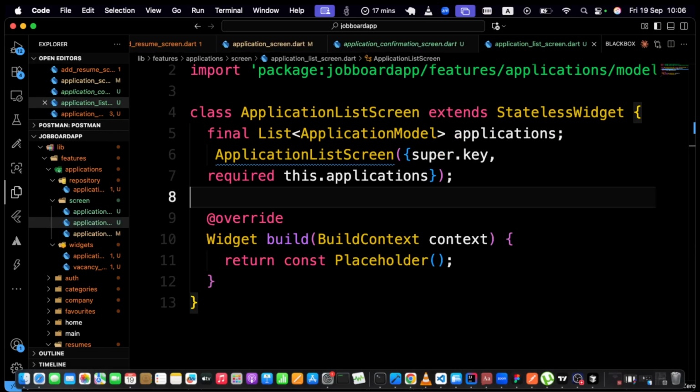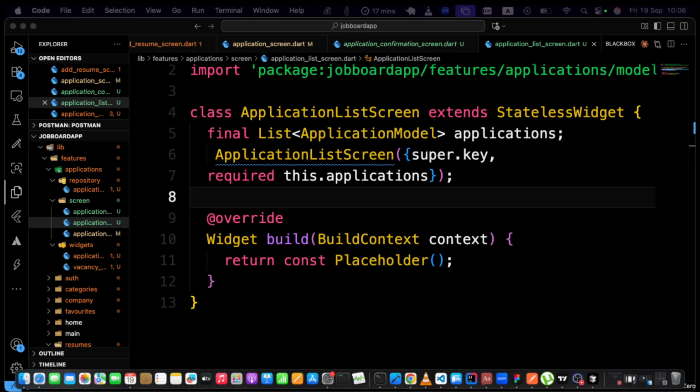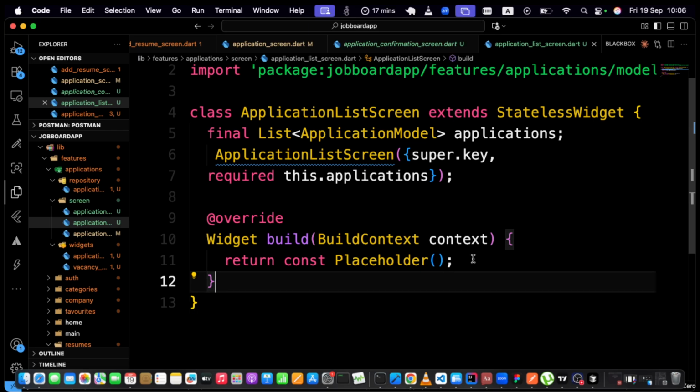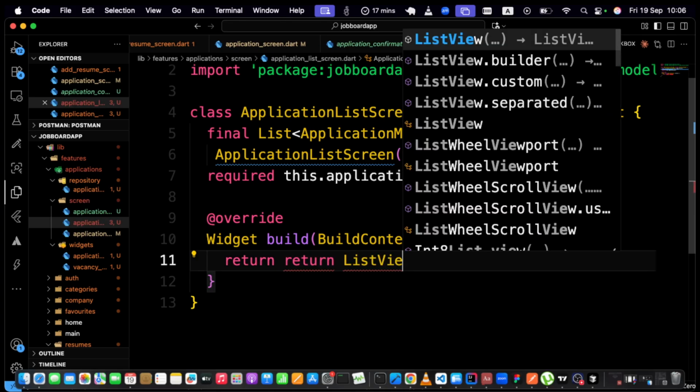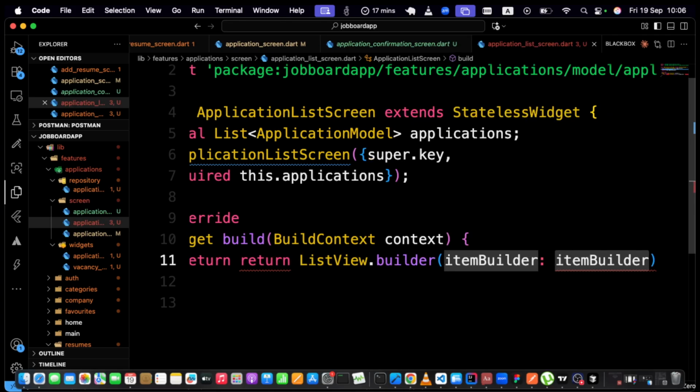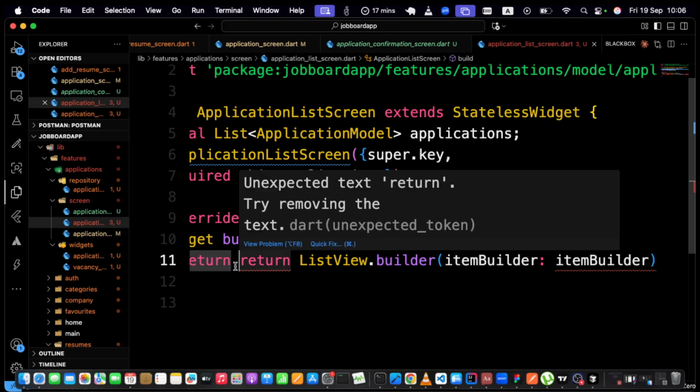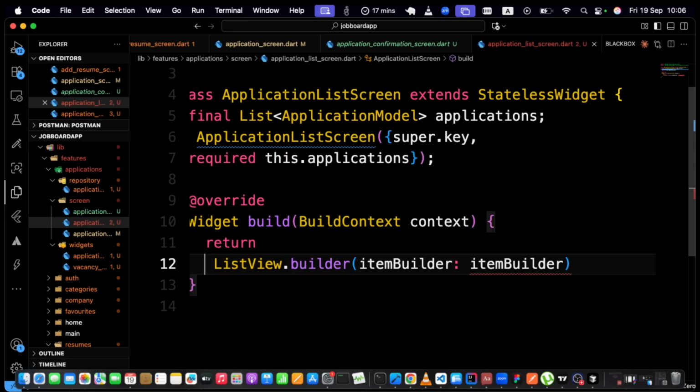So let's just deal with our application list screen. Okay, so here what we simply have to do is we simply have to return a list view dot builder. We are using builder property. So let's get rid of this return statement. We already have one there.